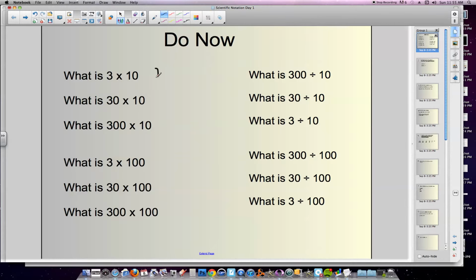What is 3 times 10? Well, that's 30, right? And hopefully you notice that our place value system is just like multiples or powers of 10, right? We go from 10 to 100 to 1,000, multiplying by 10 each time. And for that reason, if we take any number and multiply it by 10, we're just shifting that number to the next place value, right?